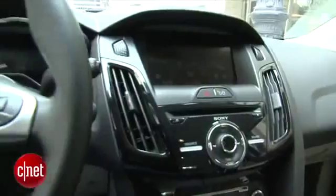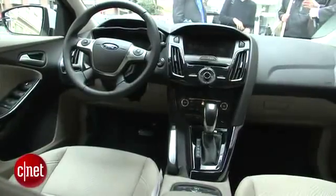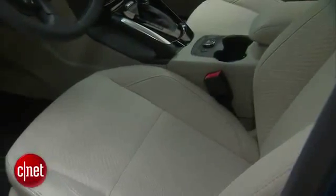Inside the cabin, as Ford mentions, they don't sell these things as stripped vehicles. They've all got the high-quality audio system, the Sony branding right here. You see, this car has got the recycled water bottle interior. That's where this fabric's made from. You can also get a leather. I would go for this stuff. It's got a nice feel to it.